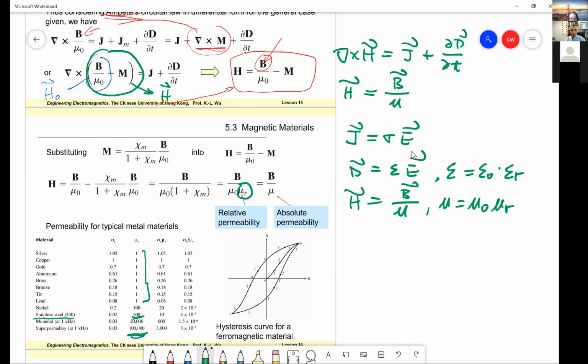And the people can make use of it, okay? And also sometimes we use a material called ferrite, and that is a highly anisotropic material. So for different directions, the permeability is different, okay? And people make use of those properties to make many very unique devices.